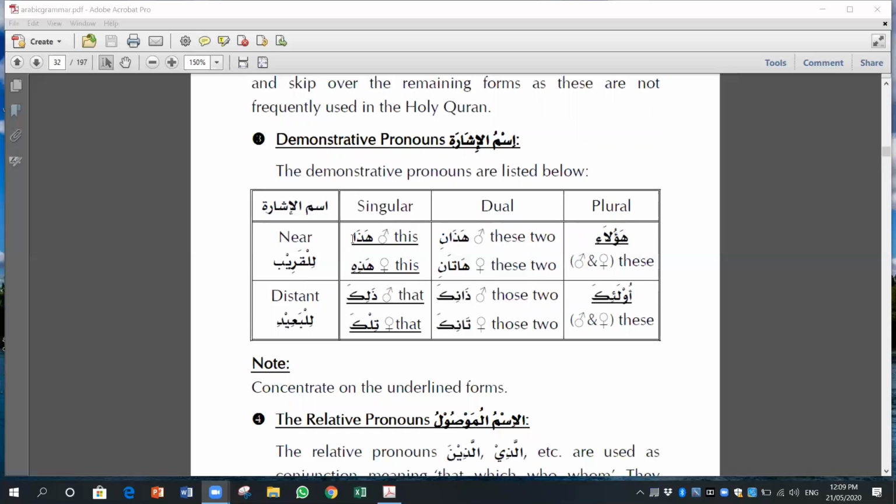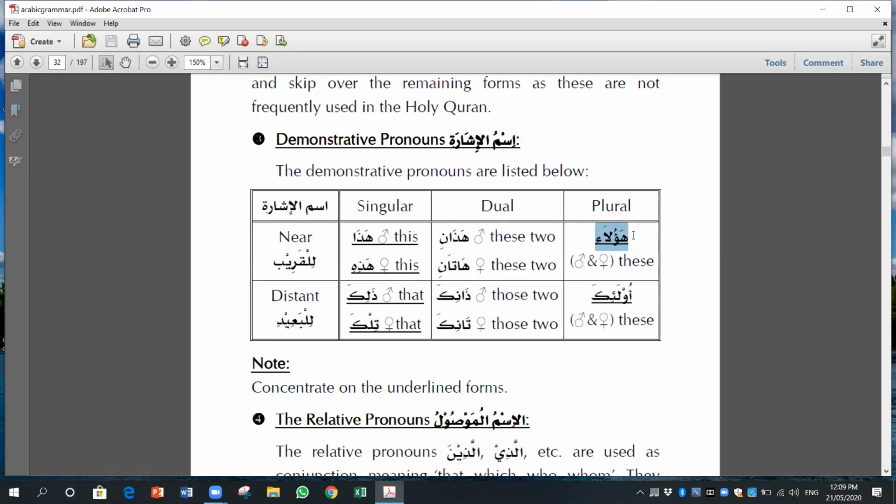For masculine it is hada. Okay, for example, hada kitabun. This is a book, and kitab is masculine, so I will use hada. And if it is a watch, sa'atun, then I will use hadhihi. Hadhihi sa'atun. This is a watch, right? So for dual, hada turns into hadani, and for a female, it is hatani. This ta is a female attribute, and tani will come.